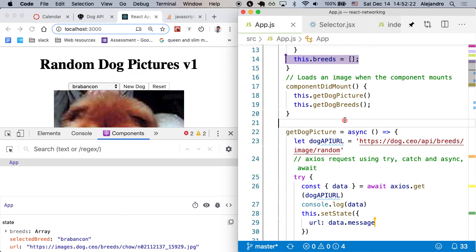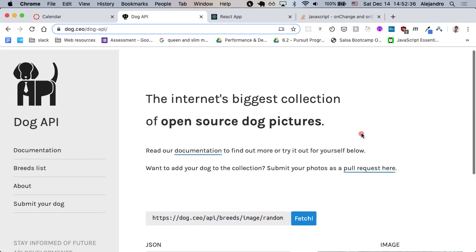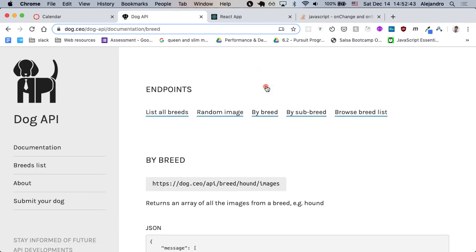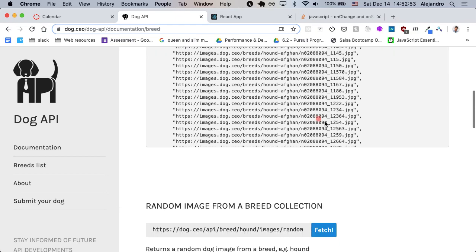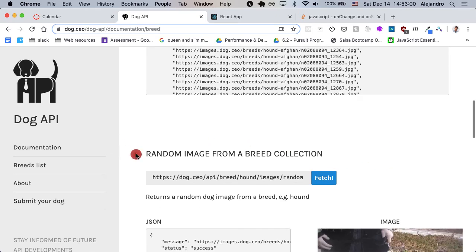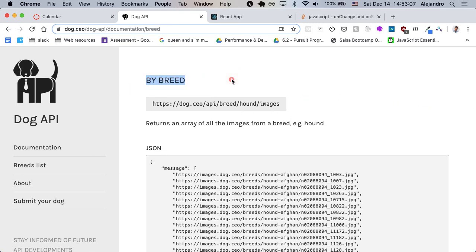What you're saying is query parameters to see how we can make a network request to get a dog by a specific breed. Yes, that's correct. That's not far-fetched. This API, I think, doesn't use query parameters. But if we go here to the documentation, we can say random image by breed, and then we can see this example, for instance. We could get API/breed/selected breed/hound in this case images, and we get all the hound images. Or we could even do random image from a breed collection. So it seems that if we do this, we get all the pictures by this breed, but we're not interested in all of them. We're just interested in one random.